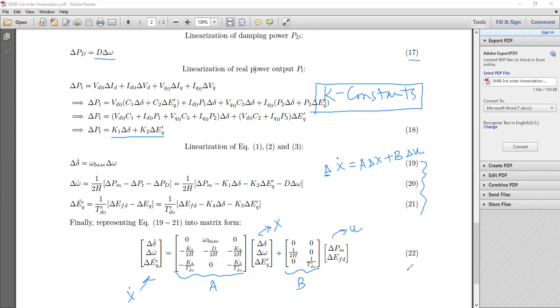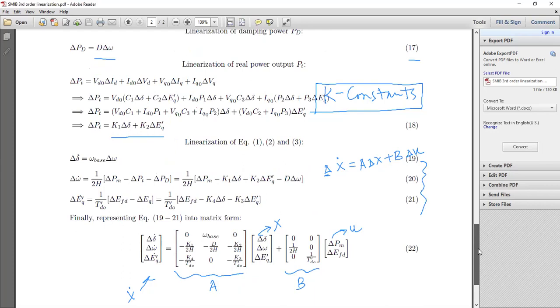The first benefit of linearizing the system, of course with respect to a certain operating point, as we will see today, is that if you take this A matrix, and you know all the values of these 9 elements inside it, and you simply type eigen of A in the MATLAB command prompt, by putting in all these values K1, K2, K4, D, K3, TDO prime, and omega base, you will get the system poles. Because it is a third order system, you will get the system poles already calculated for you.